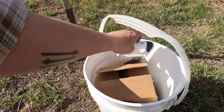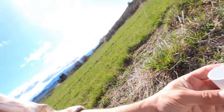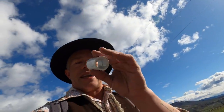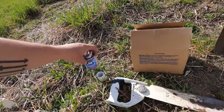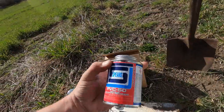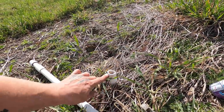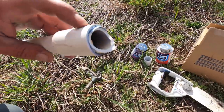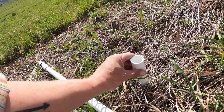So all I do basically, in my bucket, I have a saw. A box of couplers. And so that both ends of the pipe just slide into here, right? This is primer. So that goes on first. It helps the glue hold onto the pipe basically. And then this is my glue. Some odds and ends stuff down in here, you know. Implements of construction. So I'll cut this off flat, flush, right? And then I'll have to cut this coupler off here, and then this will slide back into the new coupling that goes on here. Haha.